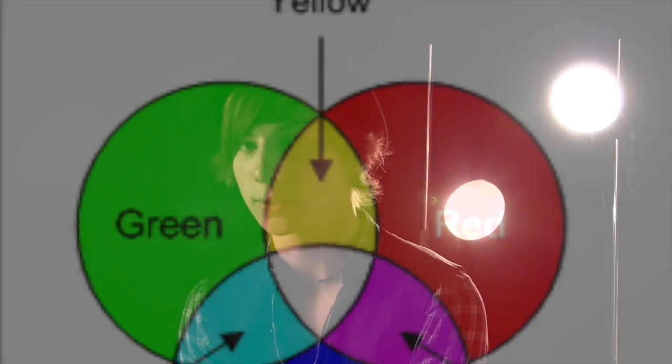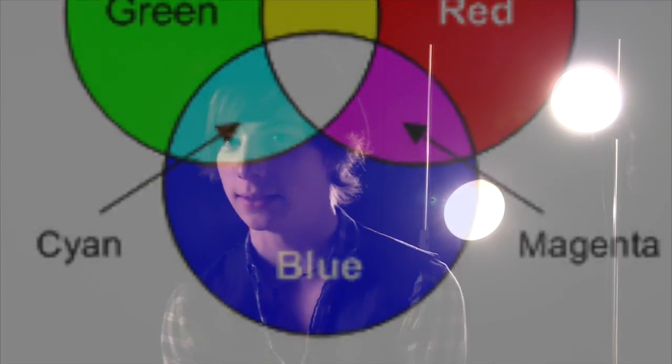James Forbes, Maxwell's mentor, was experimenting with coloured light by using a circular pie chart with three colours on it which spun together to try and merge together to make white light. But he used red, yellow and blue light, which came to no success. Maxwell on the other hand tried using red, green, blue light which was successful in creating white light.